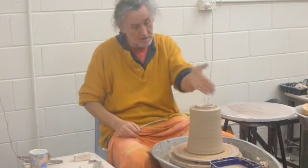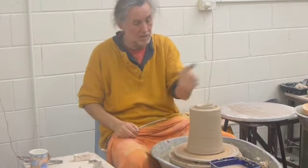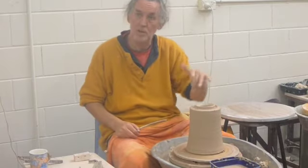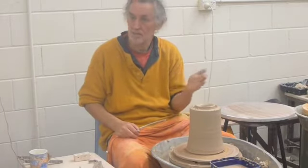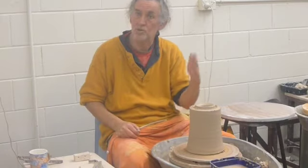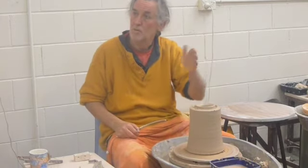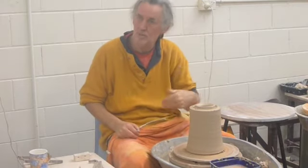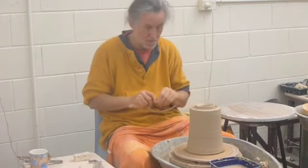And also what I tend to think about is if I'm doing really complicated panels on four sides, then the panels in between I keep simpler. But you don't have to do that. That just emphasizes that you have got these facets. Whereas if you do complicated all the way around, you lose the sense of the faceting a little bit. But it's really up to you what you do.